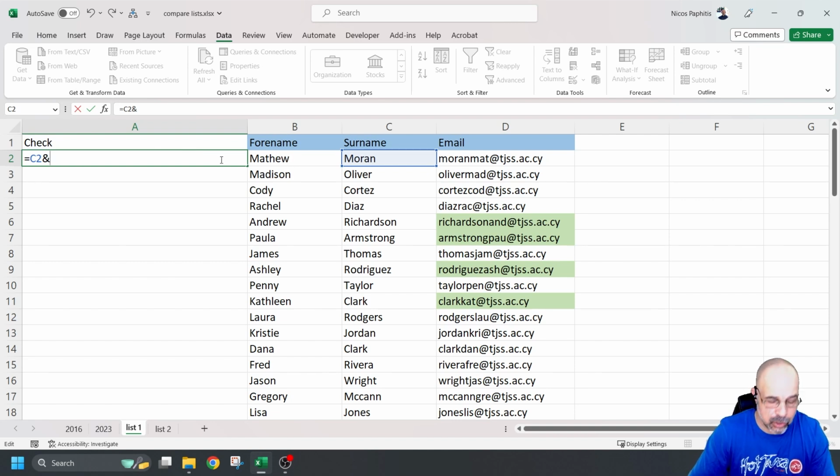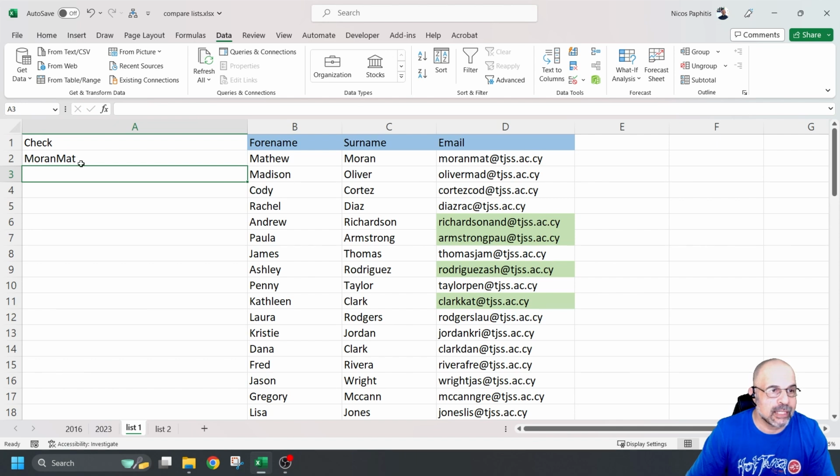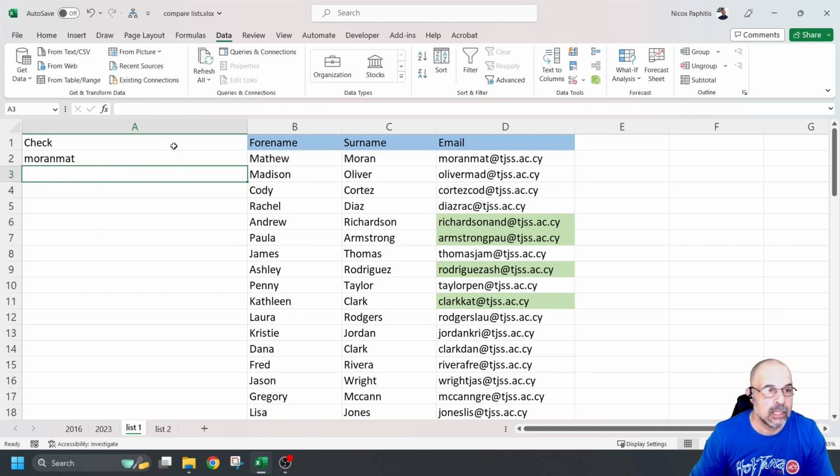Now to do that, I'm going to use the function left. That actually reads from the left-hand side. So it's going to read from the left of this one here, B2, which is the first name, and it's going to read the first three characters. Okay, and there we go. Now, if you don't like these capital letters, you can just encase all of this in a lower command. That's going to make everything lowercase and just make sure everything is inside those brackets. There we go. And I can now copy that down.